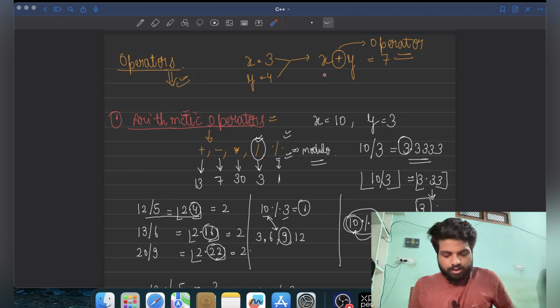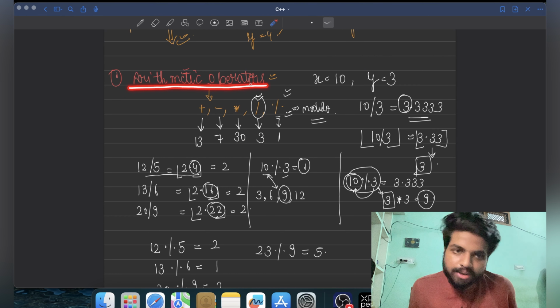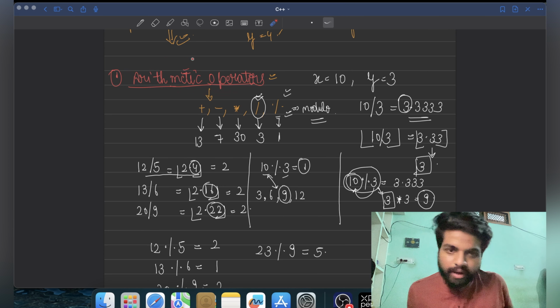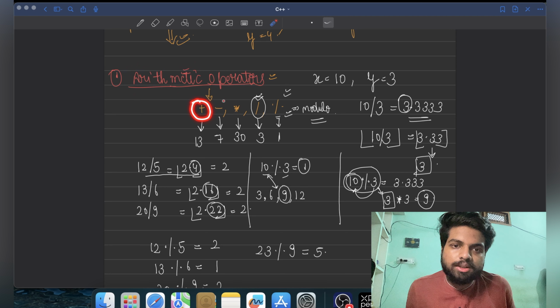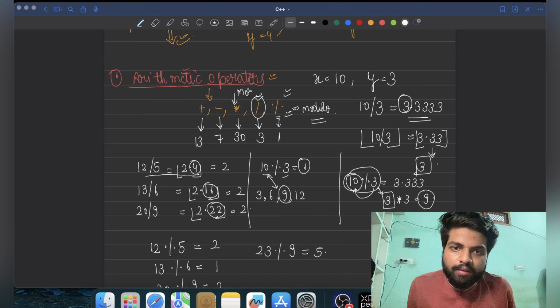The first type of operators that we are going to study is arithmetic operators. As the name suggests, arithmetic operators do basic arithmetic like plus, minus, multiply, divide. The first operator is plus, then minus, then multiply, which is denoted by a star.